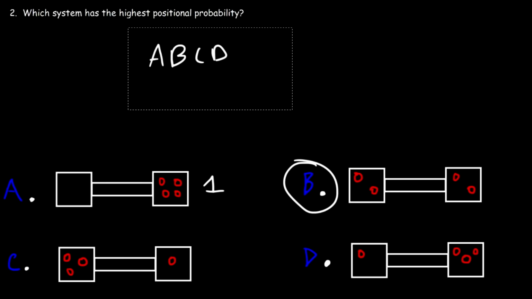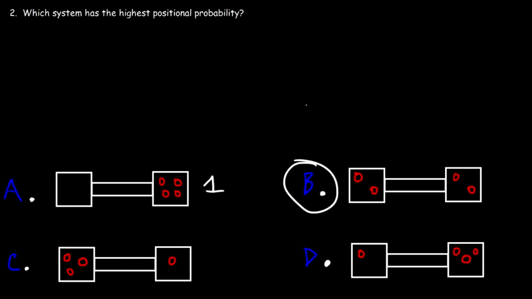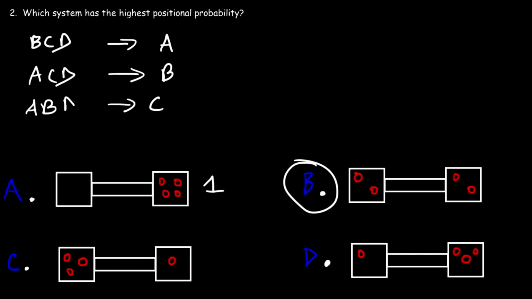Now what about system C? How many microstates does it have? Now we only have one molecule on the right side, 3 on the left. So we can put molecule A on the right side, and on the left, that means B, C, and D has to be on the left. If we put B on the right side, on the left it has to be A, C, and D. If we put molecule C on the right side, on the left has to be A, B, D. And if we put D on the right side, on the left has to be A, B, C. So as you can see, there's 4 microstates. There's 4 ways to make this happen. We can have A on the right, B on the right, C on the right, or D on the right. Now C and D, they're equivalent because you just got to reverse the direction. They both have 4 microstates.